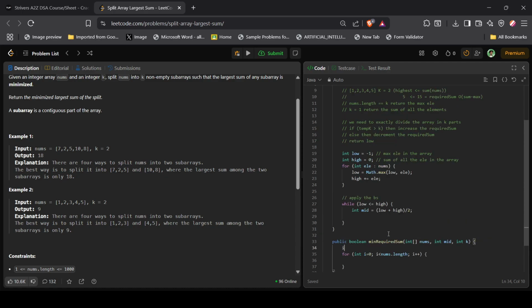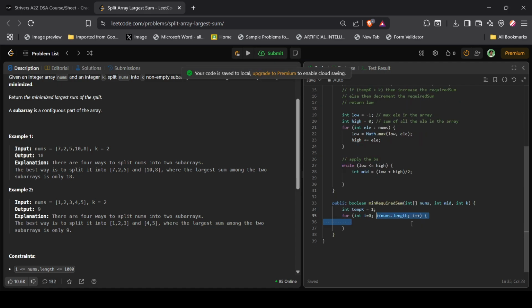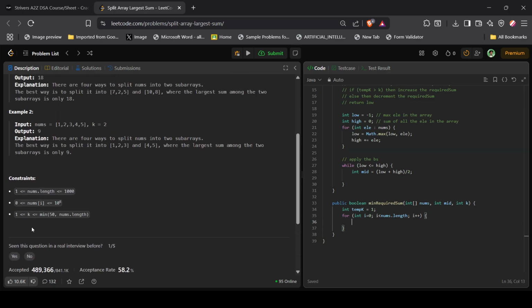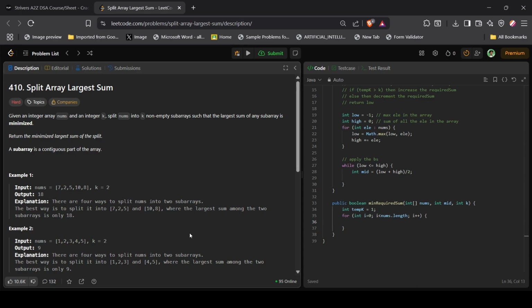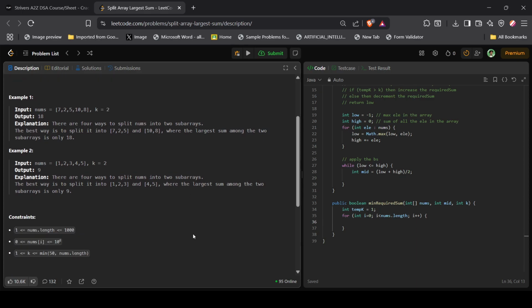And we'll be having temp k, right? So it will be 0? Will it be 0? It won't be 0, it will be 1, right? So you know for sure the temp k would be 1. See, temp k would be 1. So at max we will always be having at least one element, right?